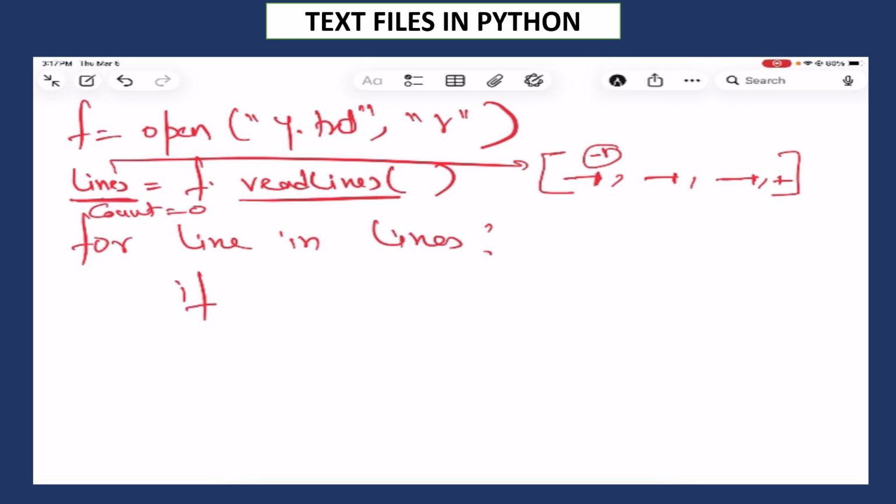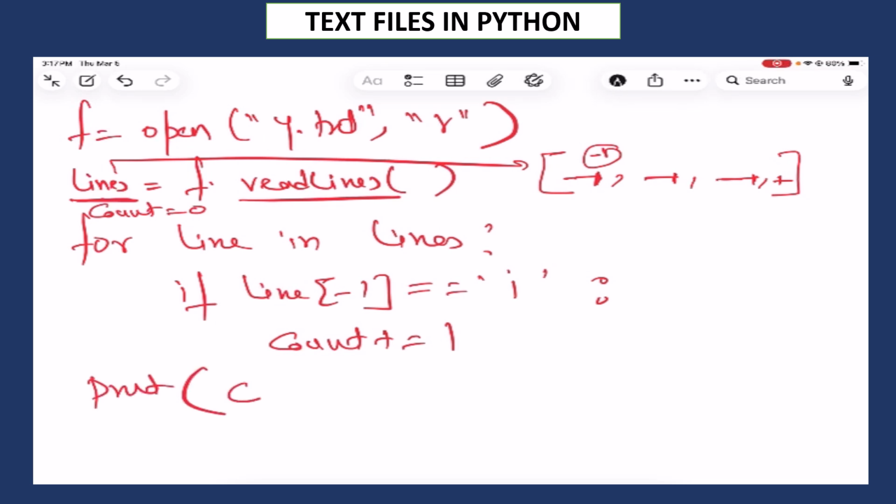So what I do is, if line[-1] is equal to I, I'll do count plus equals 1. So I print the count of lines is count.